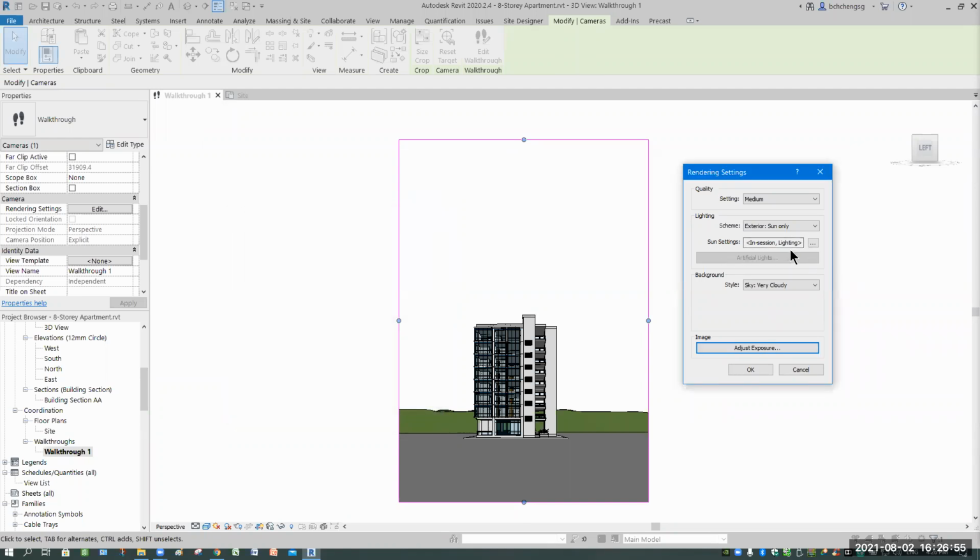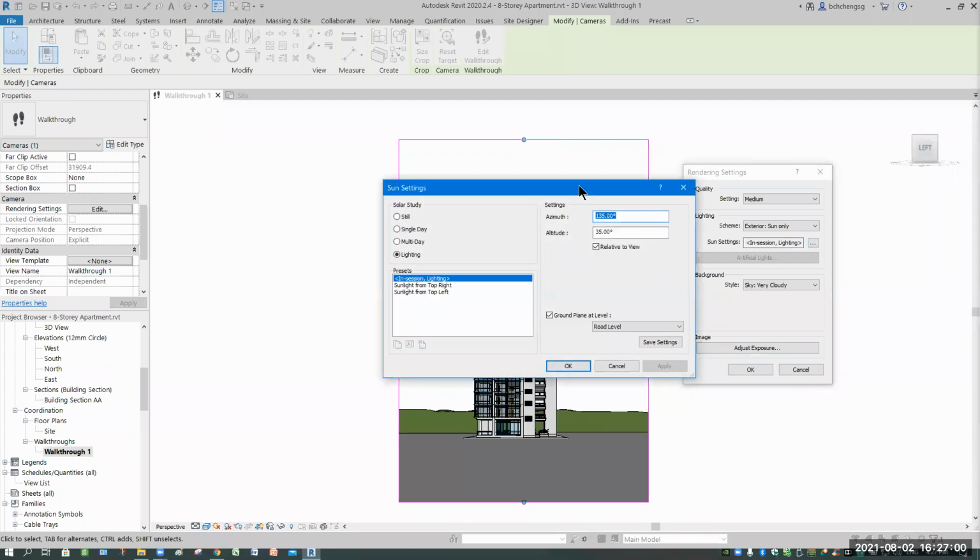For sun setting, this one depends on the region, where you are. Normally for structure we don't care, and for architecture we don't really do that unless you are doing conceptual work. But normally for conceptual rendering, people like to use 3D Studio Max, if you are talking about Autodesk themselves. But again, I think a lot of them use Lumion, Twinmotion, and what else? Have you guys come across anything?